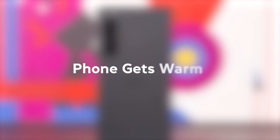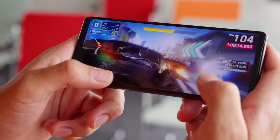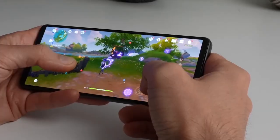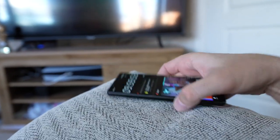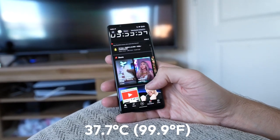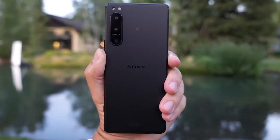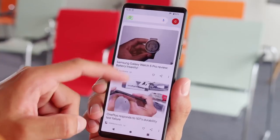Despite its powerful hardware, the Sony Xperia 5 IV can get warm when performing high-intensity tasks. Over five months of usage, the phone tends to heat up around the camera module, particularly during high-performance activities such as playing games or running demanding apps. The average temperature measured across the surface during full load is 37.7 degrees Celsius (99.9 degrees Fahrenheit), which is higher than expected from an average phone of its class. The phone's frame can also become noticeably warm during extended usage or multitasking with several apps.